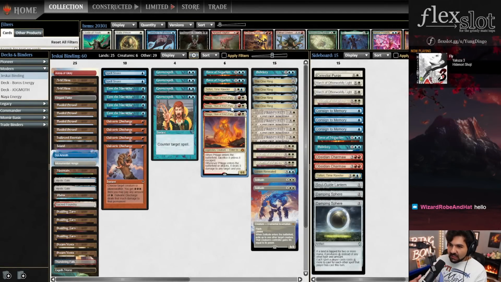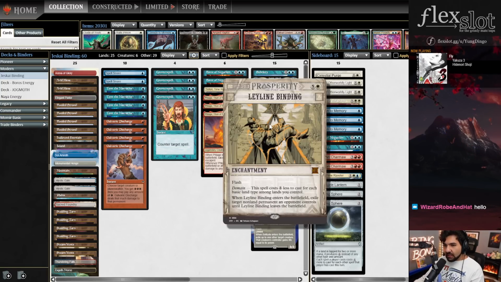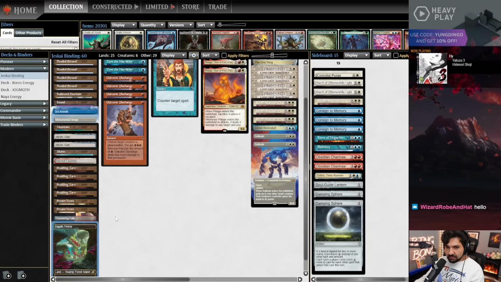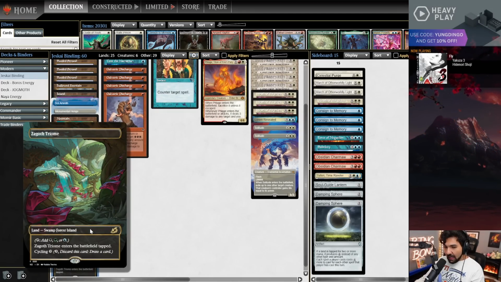Jeskai Leyline Binding. So Jerry Thompson was hyping up a lot of Leyline Binding stuff, so we're going to try out Leyline Binding in Jeskai. We have the Zagoth Triome to support our Jeskai mana base, as this adds green and black, which are the two missing colors from Jeskai.